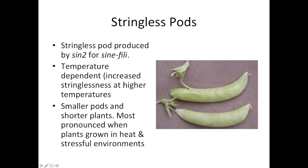What I mean by that is that they have or don't have a string in the pod suture. This is a stringy type here where the pod string has partially been pulled, and then here's a stringless type where we did the same thing with it. Stringless is controlled by the Sin2 gene, or Sin, which means without strings in Latin. It's a temperature-dependent gene where under warmer conditions it's more strongly expressed, things are more stringless, and under cool temperatures you'll tend to see a string present in the pod.